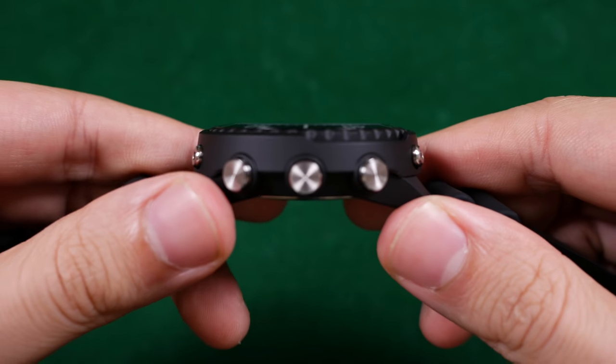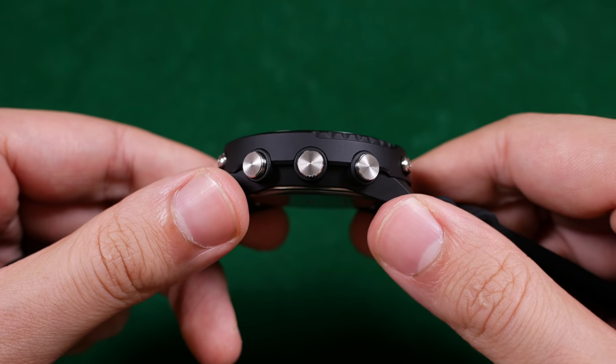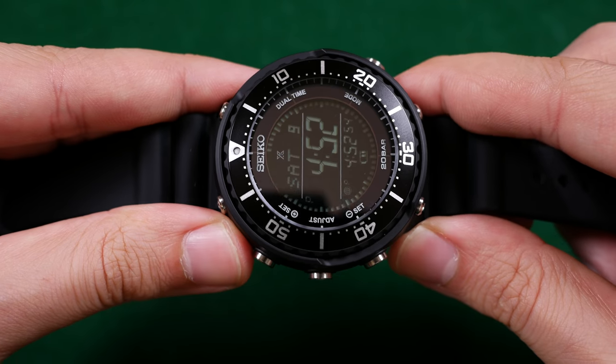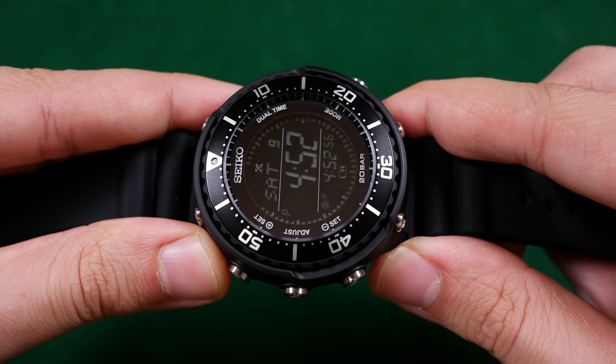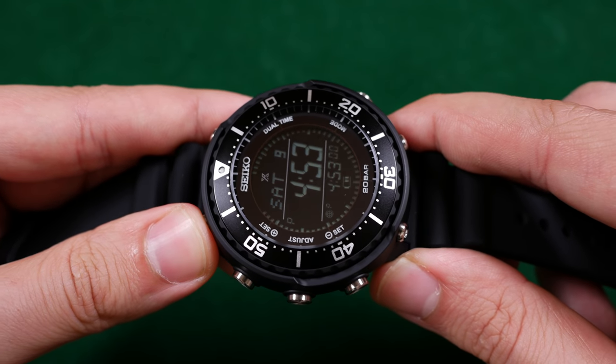However, I will say some good points about this watch are the fact that the buttons on this particular model are easy to reach, very accessible. The learning curve for figuring out how this watch functions is not that difficult. Again, I picked up everything I need to know in a good 20 minutes. And you know, there are positives to this watch, but they don't really outweigh the cons when you're looking at the competition.